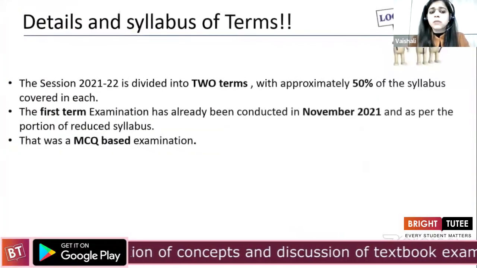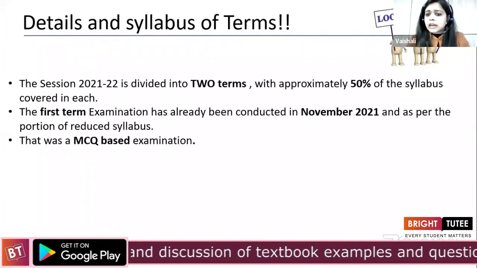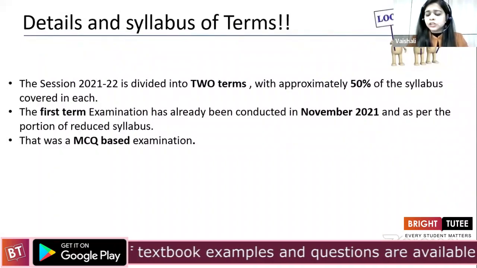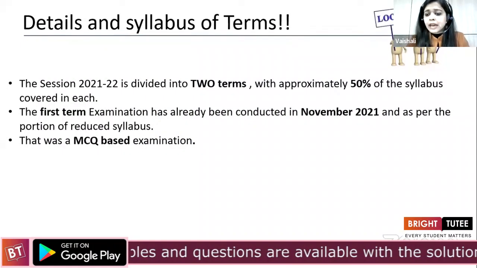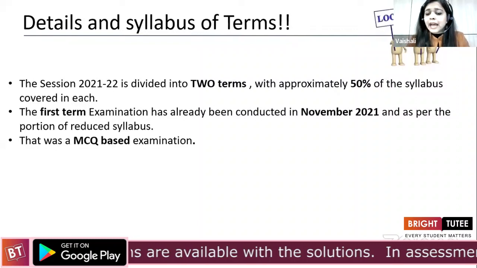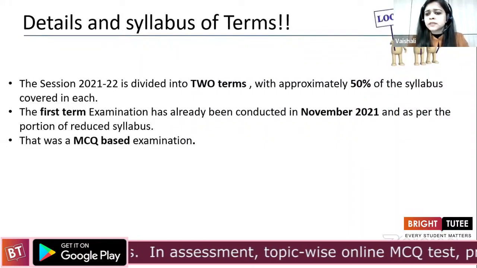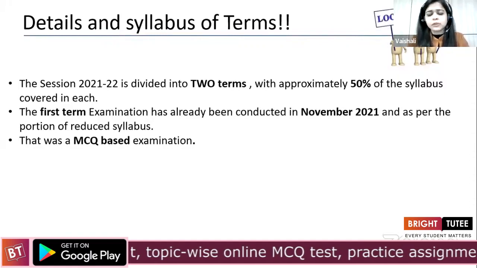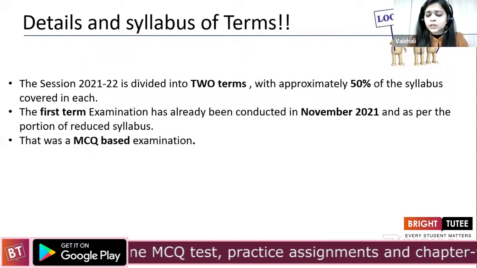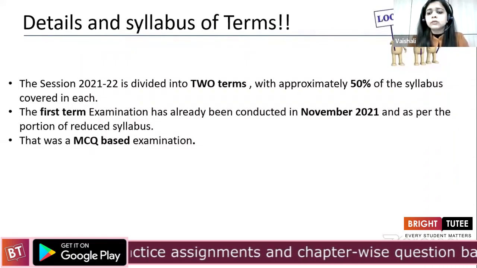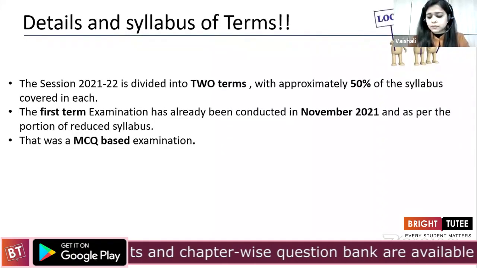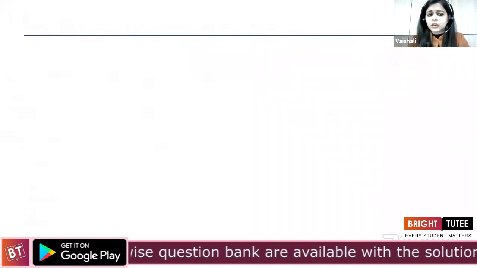So to talk about, as all of you know, this is the first year that the class 12 has been divided into two terms, with approximately 50% of the syllabus in each of the terms. The first term has already happened, which was in November, and that was a purely MCQ based question examination, right?